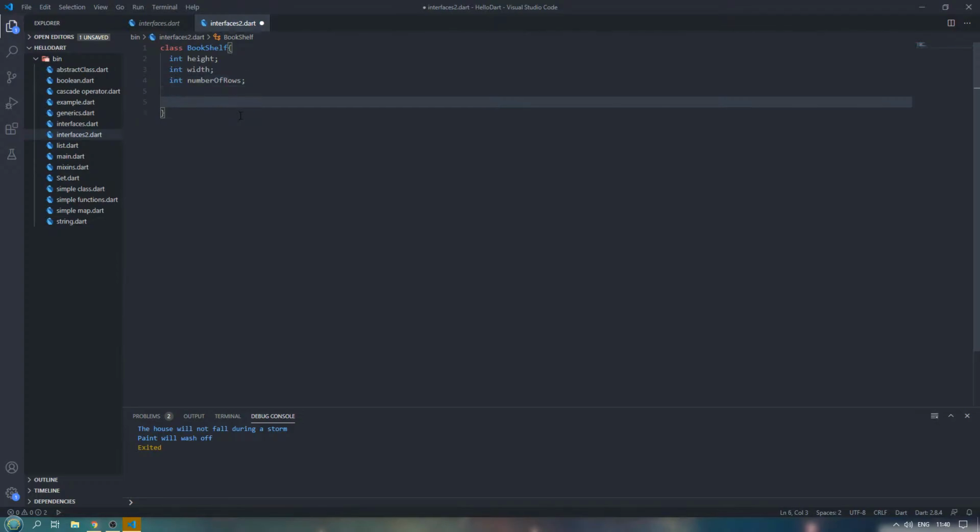we can also give a function, some function which is going to check whether the bookshelf can stand for at least 1 hour. So like bool, can it stand with all the books.